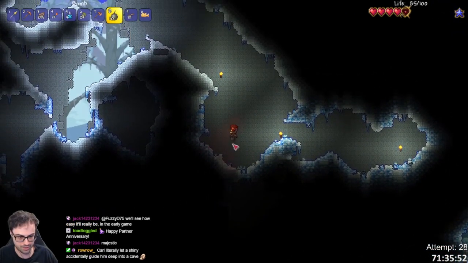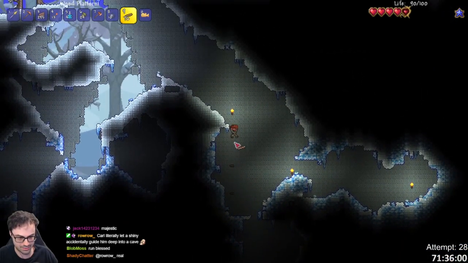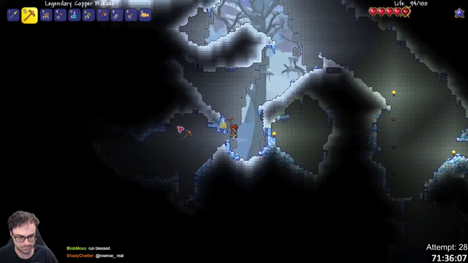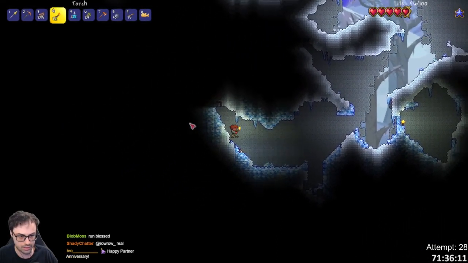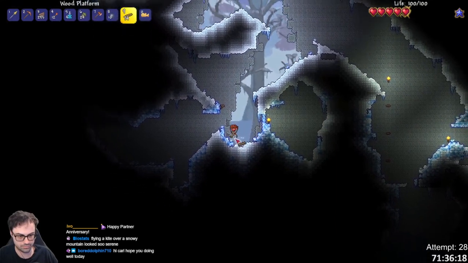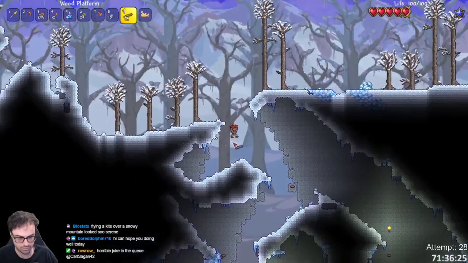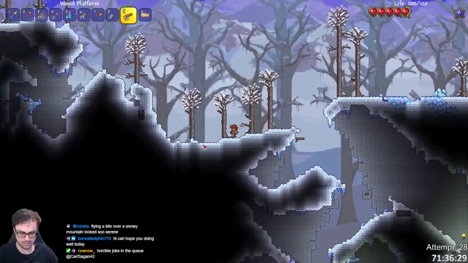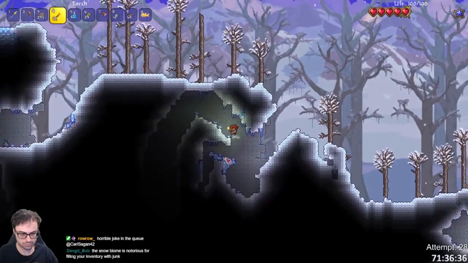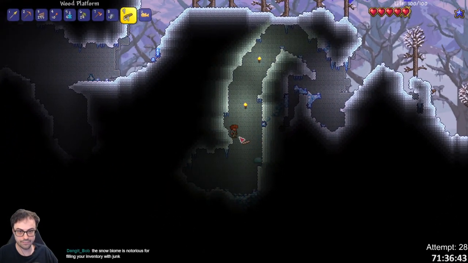Ice physics. Everybody's favorite physics. Oh god, that was a bomb, not a... Hey, so now that you mention it, bomb. No, there's something down there. Nothing in here, right? Don't think there's anything else over here that I can see. Oh, that was cool. Alright, I'm trying to get better at platforming. Doesn't look like there's anything down here.